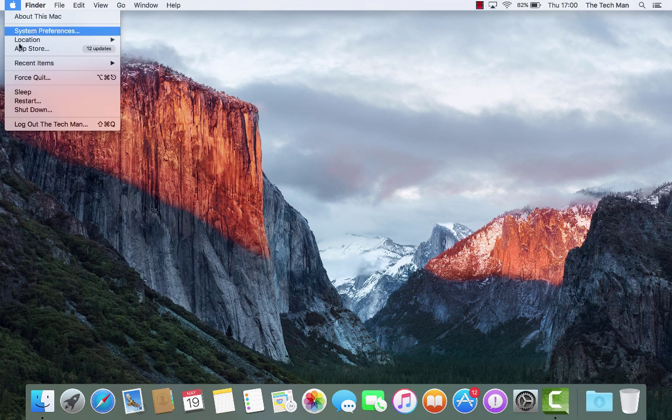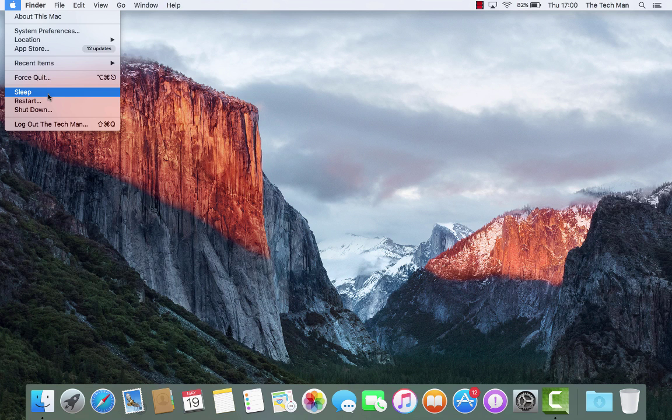Just going back to that menu again, you've also got restart, which is as it says on the tin, and you've got sleep. Now this is the default that your laptop version, your MacBook, will go to when you close the lid. What that does is it turns off the screen, it shuts down the hard drive, and it basically puts it into a very minimal state, so it uses the least amount of energy it possibly can. But this allows it, when you open the screen again, or press a key or move a mouse, to start up within a matter of 1 or 2 seconds. So this is very quick to start going again.